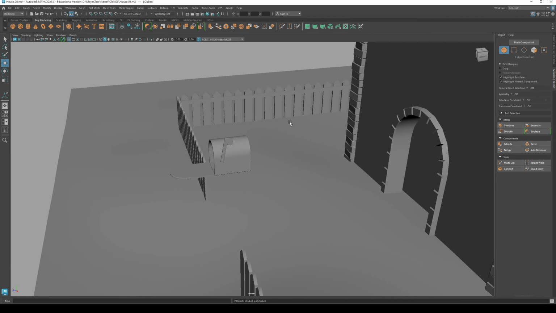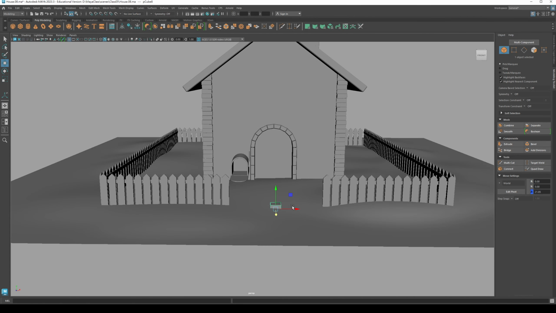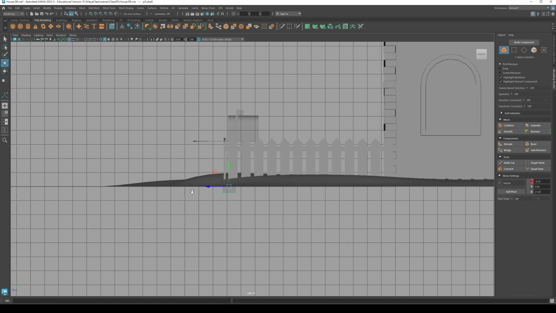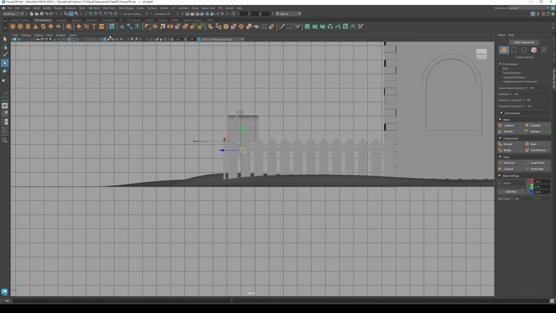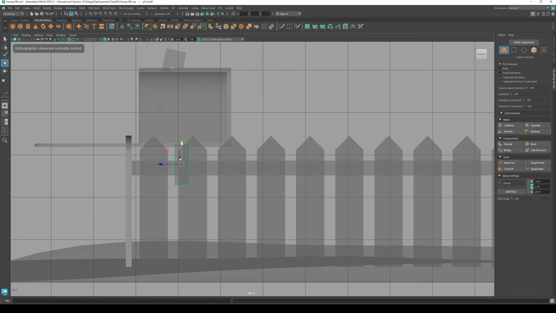Create another cube. Go to right side, and now we can go to the X-ray mode. Yeah, this way it will make it easy to check the place of the model.